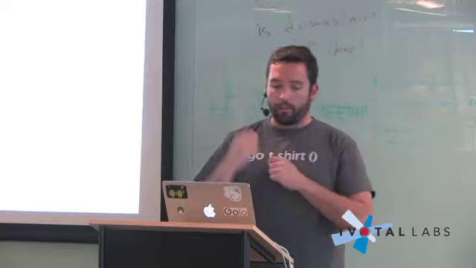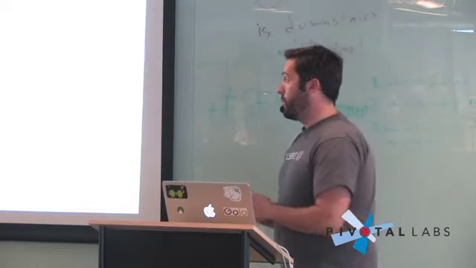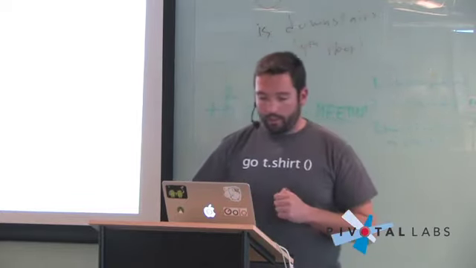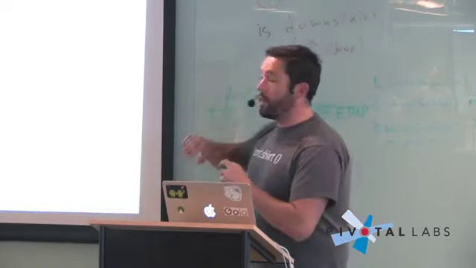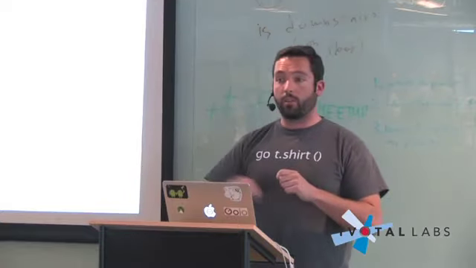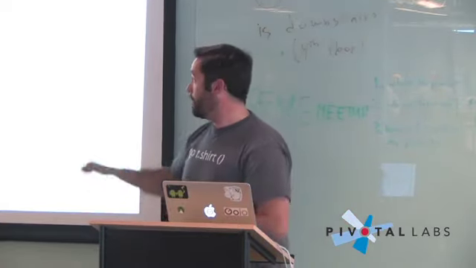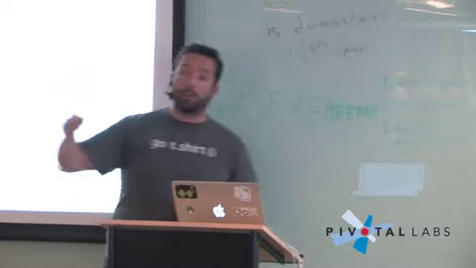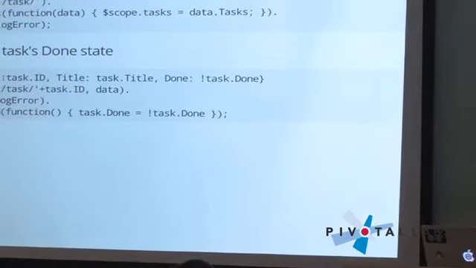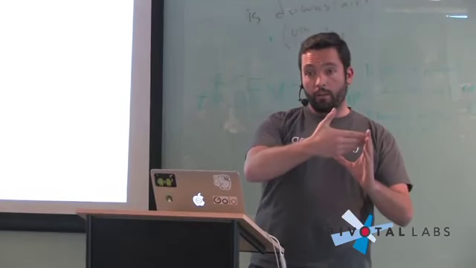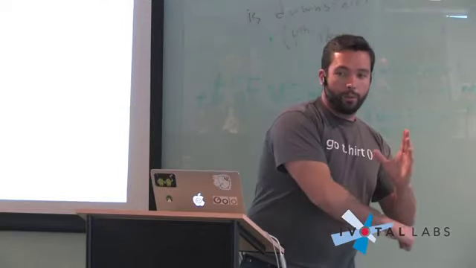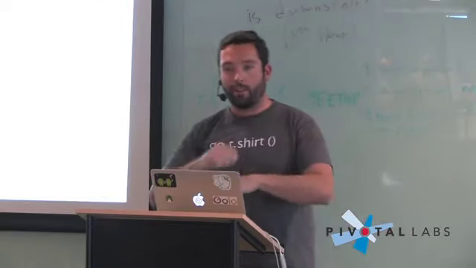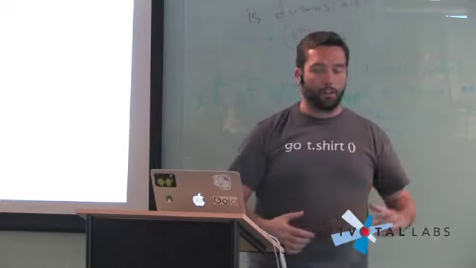And if you want to set this task to done state, what we're doing is we're creating this new task. I did it 2 ways. The first one is I changed the state on the task. So task.done is equal to not task.done at the beginning, which means that I update the task on the UI, then I send the post. If that fails, that means that at some point I'm going to have to go back and say, whoops, sorry, no, actually this didn't work, and the task is still not done.